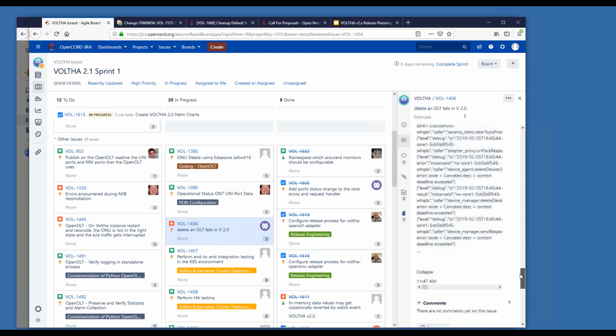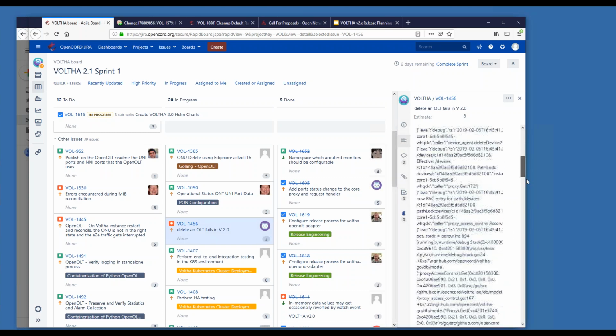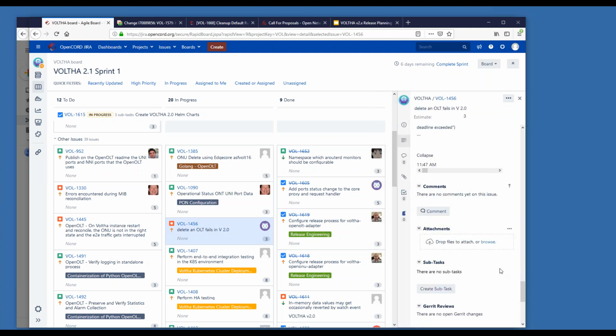So Ken, 1456 is, I think, one you're working on here. And I asked David a question about one of his new bugs that he'd opened that we talked about on Tuesday that was related to failure to delete device. So I think that one will go up for retest once this work is complete, and then we'll see if that fixes the other as well. So they may be related, but we'll wait and confirm after we have some retesting once 1456 is done. Anything we need to talk about with that one today?